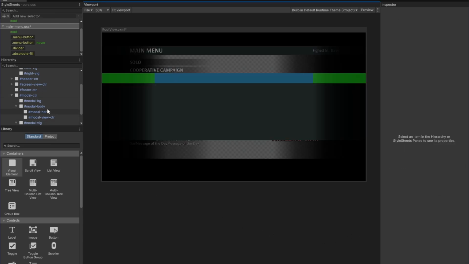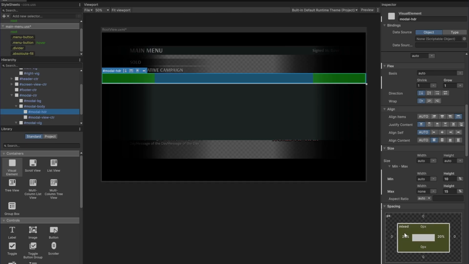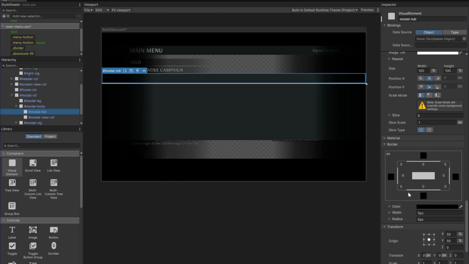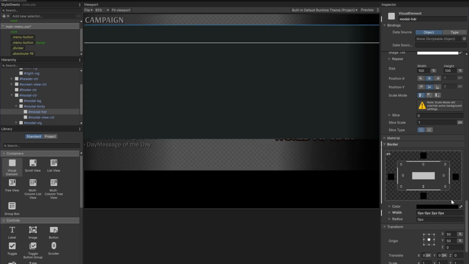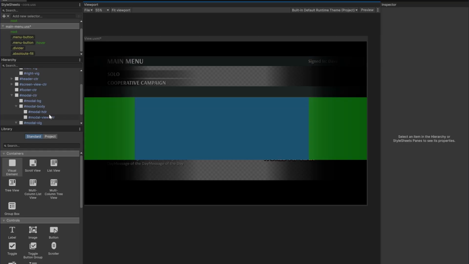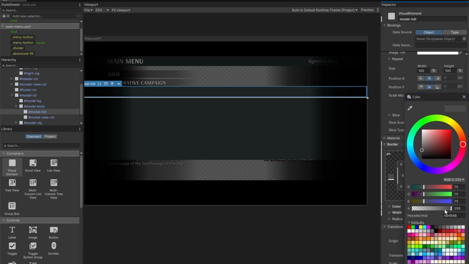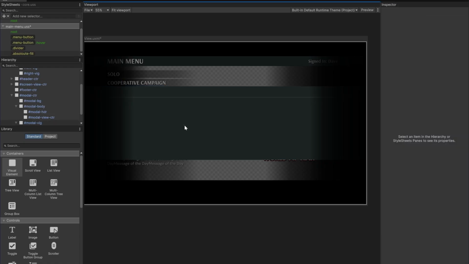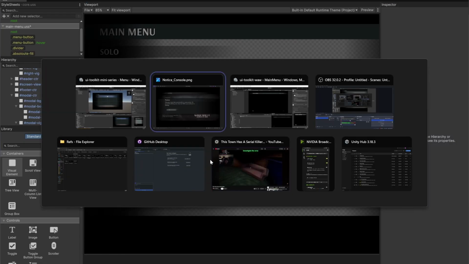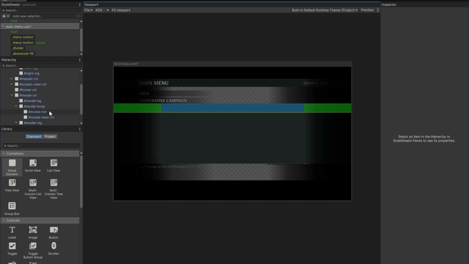So then we have our container there, and you'll see there's a little subtle line at the bottom, kind of like what we did before. We'll add a border width. Let's just say there. We'll make it gray, and we'll make it a bit transparent. And there you go. Now we have our subtle line above there. Very good.